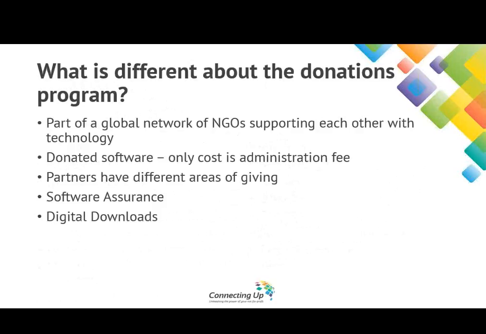One of the things people have a hard time getting their head around, particularly with the Microsoft software, is that you get software assurance with your licenses. These are volume licenses that provide you with 2 years of software assurance from the date of your order. Now, there is a bit of confusion around that, because that doesn't mean that your software stops working in 2 years. It means that for 2 years from when you receive your donation, you can get upgrade and downgrade rights to the software. So if you ordered Office 2013 today, you could downgrade to Office 2010 if you need to.